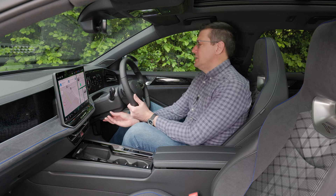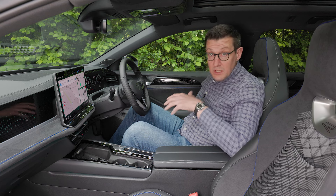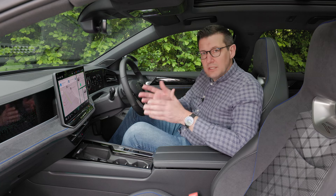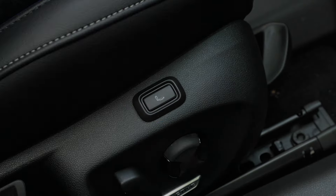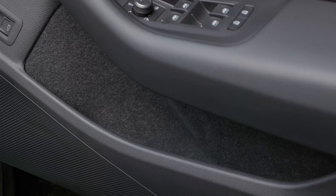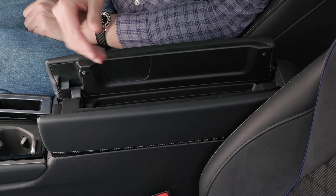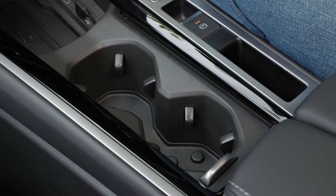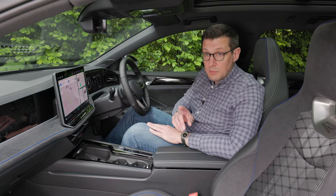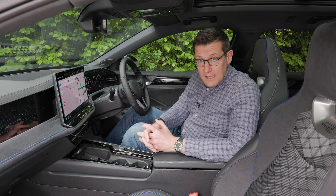In terms of the driving position, there's plenty of adjustment for both the steering wheel and the driver's seat. On R-line specification, you have electric adjustment for the lumbar support, which is great if you suffer from a bad back. The seat also has a massage function to soothe your aches and pains on long journeys. There are decent-sized felt-lined door bins, storage under the driver's armrest, twin cup holders, USB-C ports, and a wireless charging pad. The infotainment system connects wirelessly for both Apple CarPlay and Android Auto.